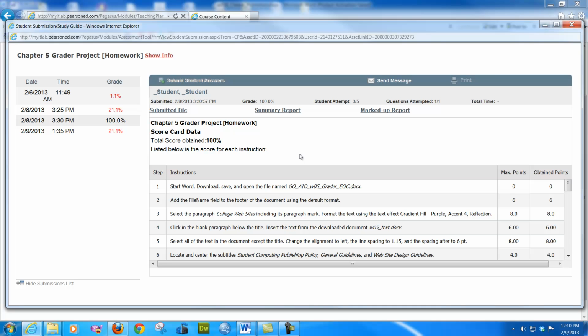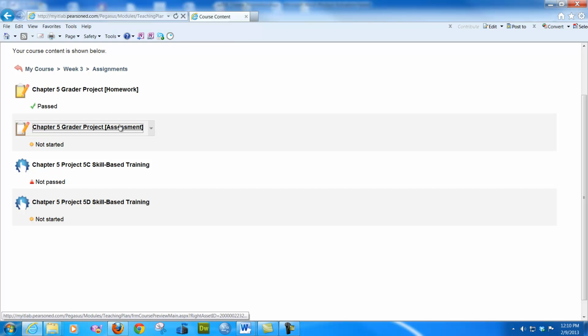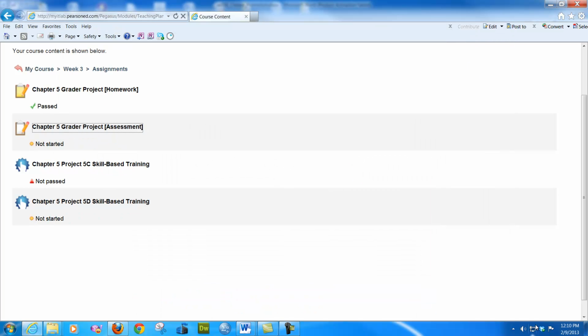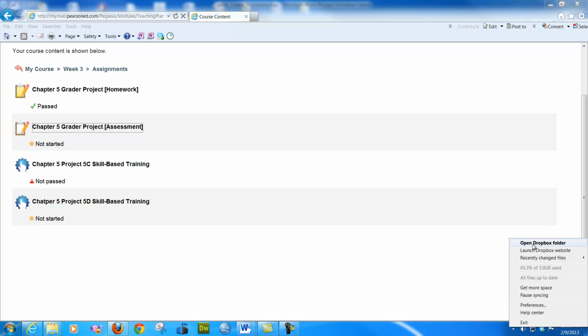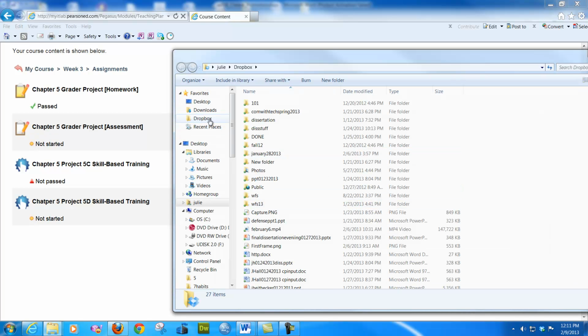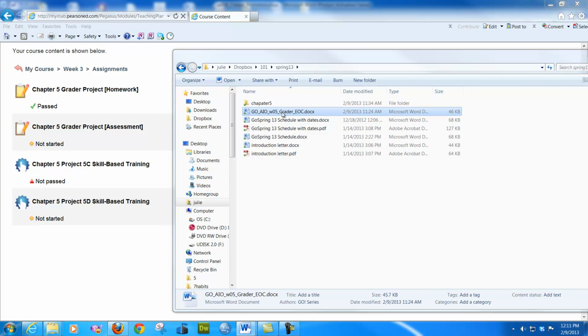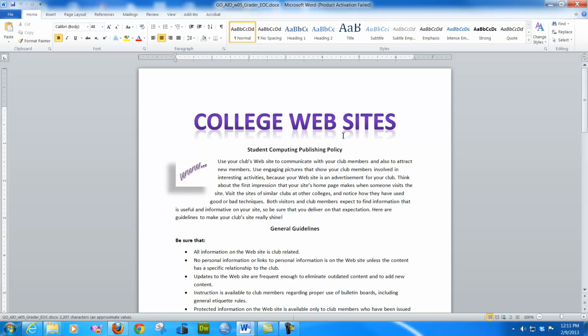Now you can see once you do this one, there's another one, and it's just exactly the same. You download the data files, you manipulate the data like it asks you to, and this second one is going to look just like this. Now I'm going to put these perfect submissions, and that's what they'll be called, perfect submissions. This is the one we just did, but I will put the other one out there too, so that every time there will be an example of what you're doing, how that should look. So it gives you an idea.